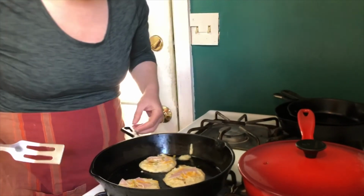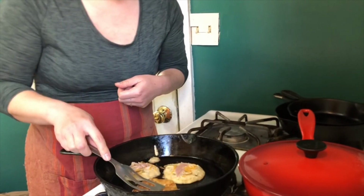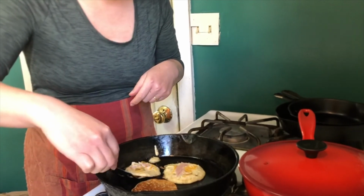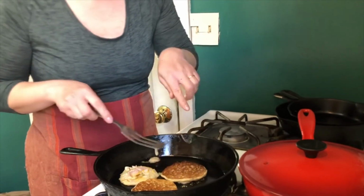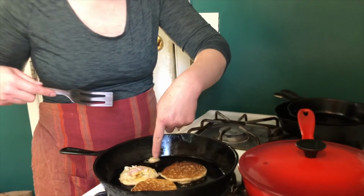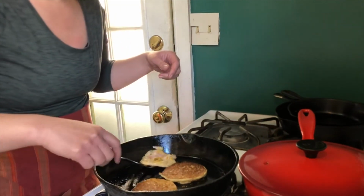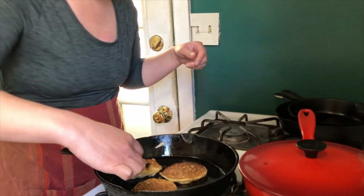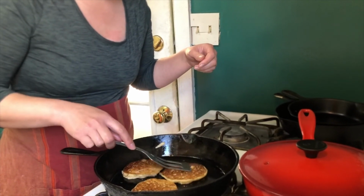This one is starting to look dry around the edges, so I'm gonna gently get under there and do a flip. These ones are still a little bit wet, but I bet we could do a flip. And when I flip it, I try to turn the side that's on the outside over to the side being inside. So this side is going to be nearer to the flame. It's hotter. I'm going to try to make sure that this ends up pointing to the inside when I flip, just for more even cooking. Oop. And if you press it down a little bit, the batter will smoosh around the filling and just give you a nicer, more even pancake.